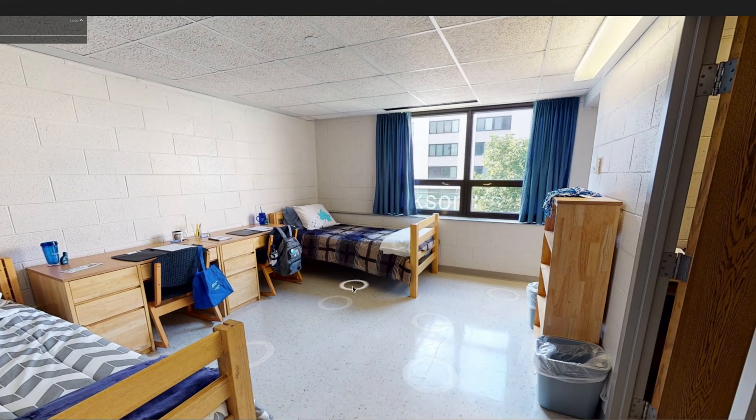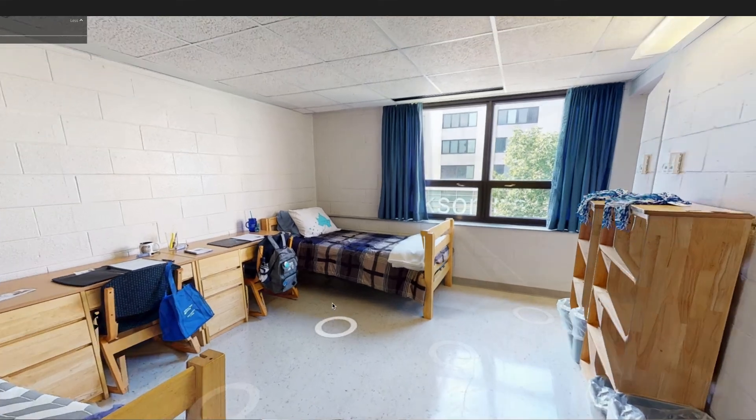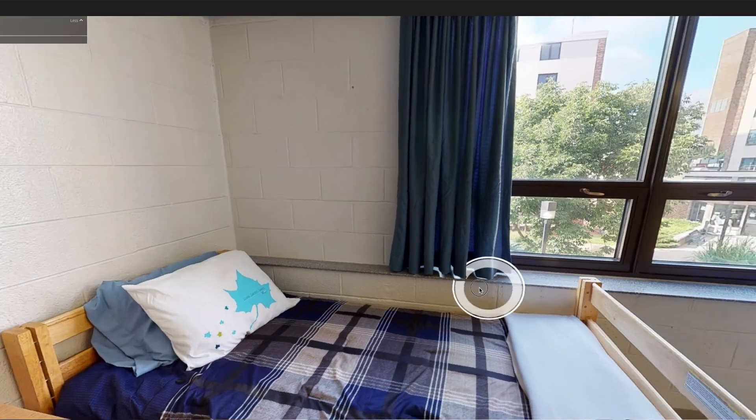You can see more details about these different buildings, including some awesome 3D tours, on the housing and meal plan option page of our website. You can even take measurements within these 3D tours to make sure everything will fit. The roommate and room choices that your student will find in their housing portal is based on the community for them.